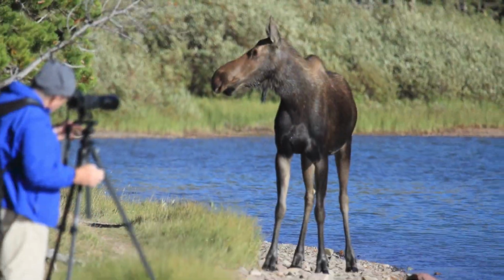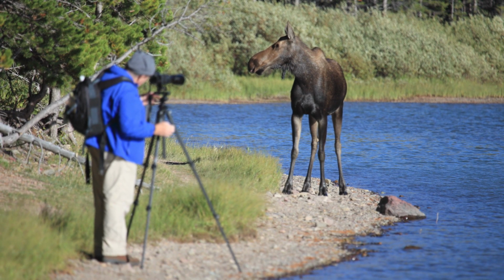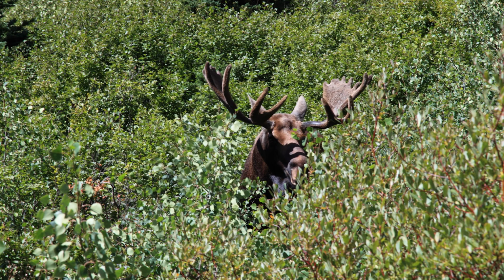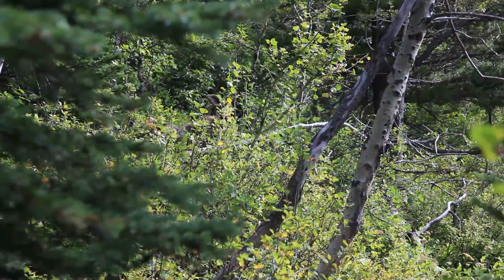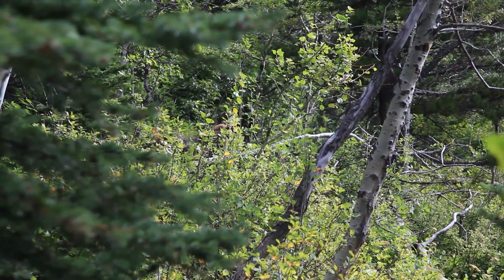I tend to make the photo op at this lake its own activity. I don't really come here when I'm going all the way to Bullhead Lake, but I'll talk more about that in a second. During the day, the moose are often in the nearby woods, so keep alert and actively listen, because moose, as well as bears, feed during the day. So don't wear earbuds. And if you look closely, somewhere back there, there's a moose.